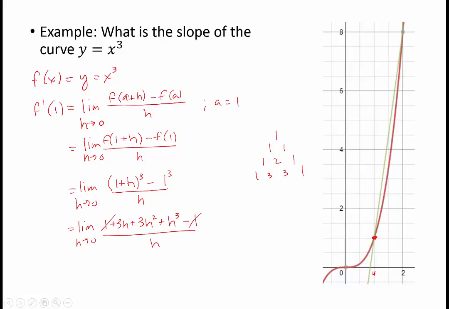Now, can I apply the limit here? Well, if I try to put zeros in everywhere, I get 0 over 0, and that doesn't look too good. But maybe there's an algebraic manipulation that we can do to make our lives easier. How about we factor an h out of each of the terms on top? And when we do that, those h's cancel. Now I don't have that 0 divided by 0 problem. I've got something where I can simply apply the limit. Zeros go in for each of these h's, and I get the value 3. So we say that the slope of the f curve at 1 is equal to 3.